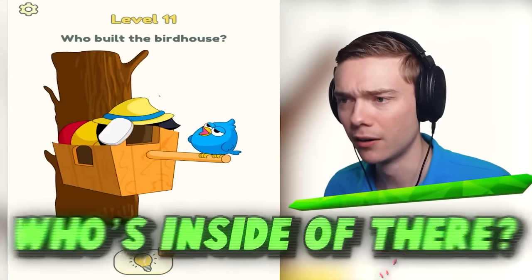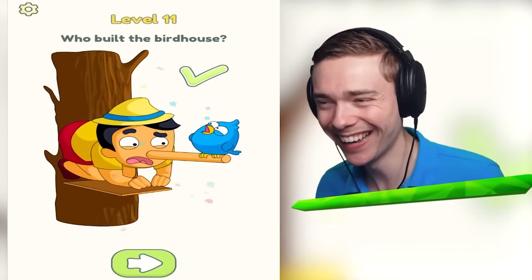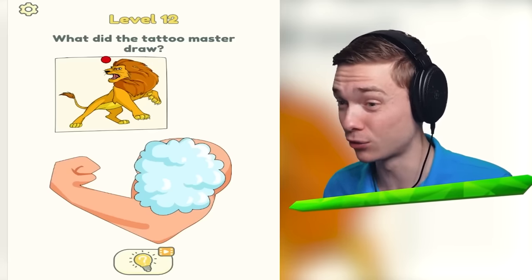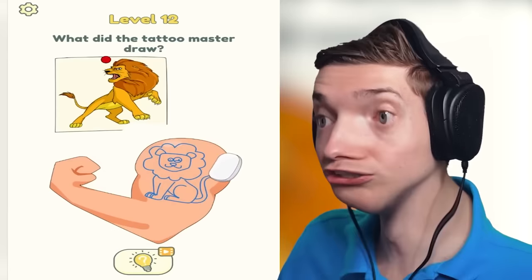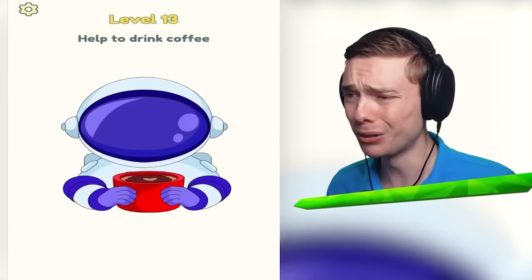Who built the birdhouse? All right, who's inside of there? Dude, what are you doing in here, man? There's a bird on your nose. I think he's been lying. Speaking of lion, where did the tattoo master draw? Is it not a lion? Okay, I can remove the lion, but that's not what we gotta remove. It's something else. Oh, my. You are gonna have to live with that for the rest of your life. Well, it looks kind of cute, I guess.